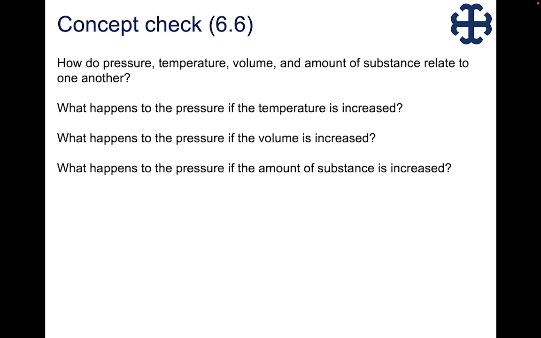So again, you're not going to have an equation sheet on this final exam, but you are going to be expected to relate concepts that are basically close to the equation. So if you can do everything on this slide, you'll be in good shape as it relates to gases. Basically, how do pressure, temperature, volume, and amount of substance relate to each other? So if we think about what happens to the pressure, if we increase the temperature, pressure should go up. If we think about what happens to the pressure if the volume is increased, the pressure should go down. So we'd say those are inversely related. What happens to the pressure if the amount of substance is increased, pressure should go up, right?